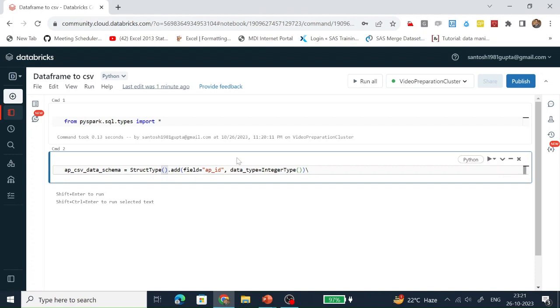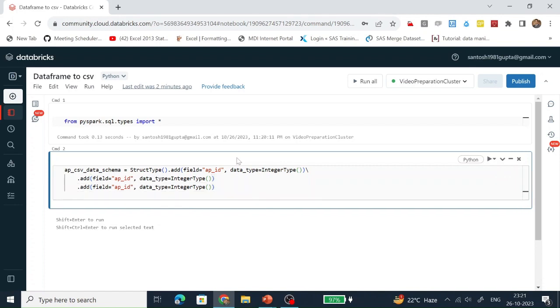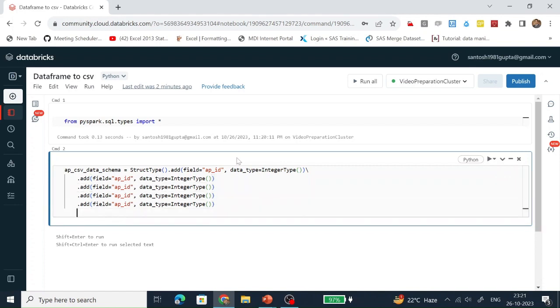Let's copy this code to save some time. This is the ID field which is of integer type. Then AP name, this would be string type. Then AP gender, this would be of string type.